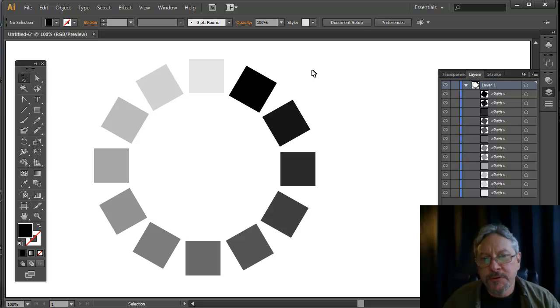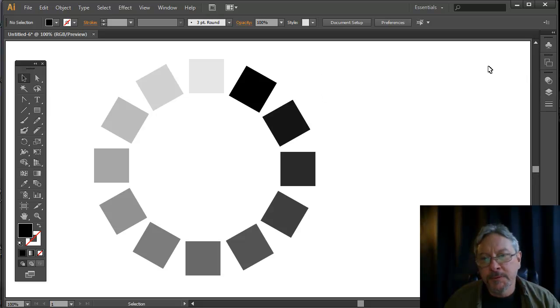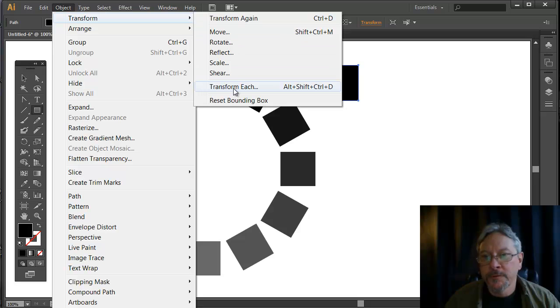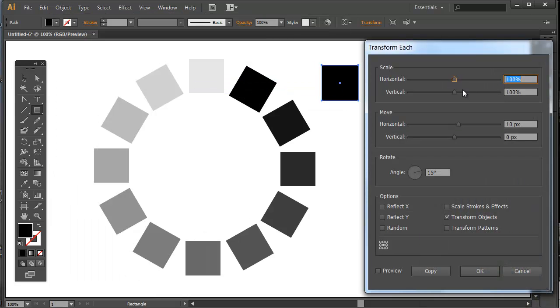One of the things you can do with Transform Each is apply multiple transformations to something. So if I have a square and go into Transform Each, I can say that I want to scale this 80% horizontally. So I could preview that.